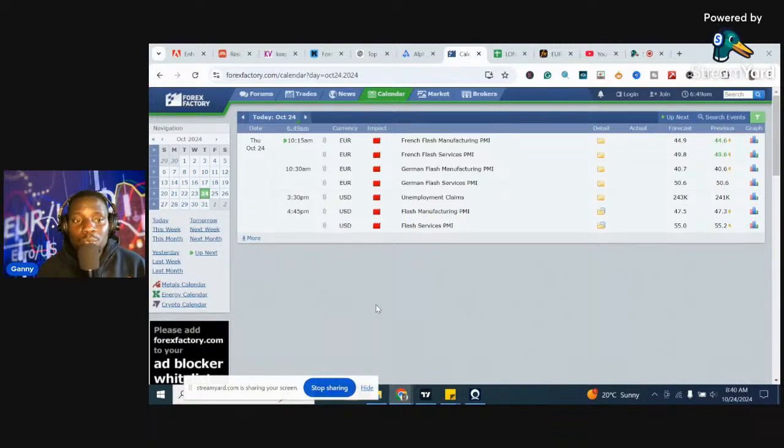So the reason I like to know exactly the times these news events are going to be happening is simply because I don't want to fall prey to these brokers, because as they widen their spreads, you might end up getting slipped. If I'm someone who risks 10 pips, I might end up getting slipped maybe 10 pips more, or even 15 pips more. So I don't want to have that fluctuating P&L. I like to keep my P&L steady.